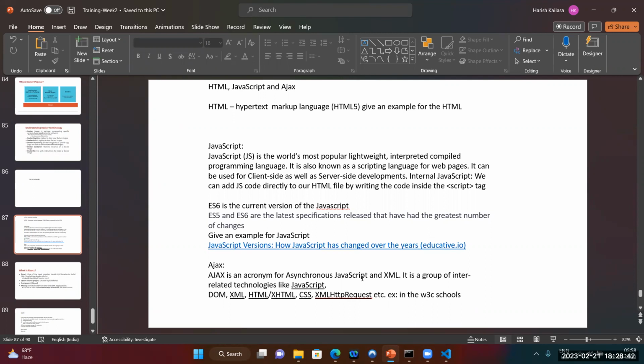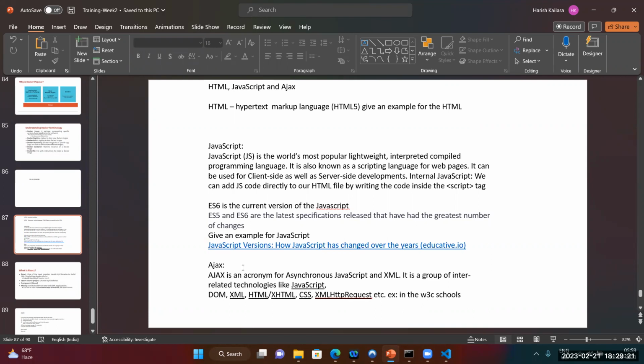So how it is happening internally, it makes an asynchronous call to the database, and it will verify whether this user is present in the DB or not. Okay, and it immediately gives back a response, saying that okay, this user is not found, try to use another username. So it is going to give some red color response, saying that it is not present or something like that. Okay, so we will cover this Ajax.